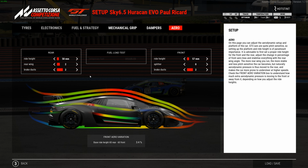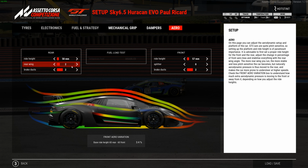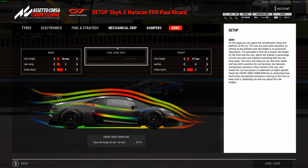So, again, I think it's a really solid package, and it's still really stable. That's the key, being stable going into that corner in that fast right-hander. And like I said, I would back this up to 57 if you thought the rear end was a little bit too nervous. That's what I would do. I'm kind of saving some of those rear tires, putting them in the bank, so to speak, and that would probably help as far as being a little more consistent. And then also you might be able to go down one on the rear to make them equal. 57 and 57 wouldn't be so bad.